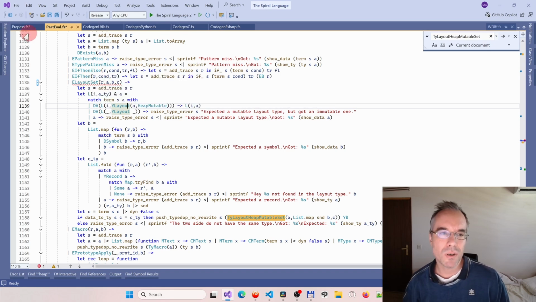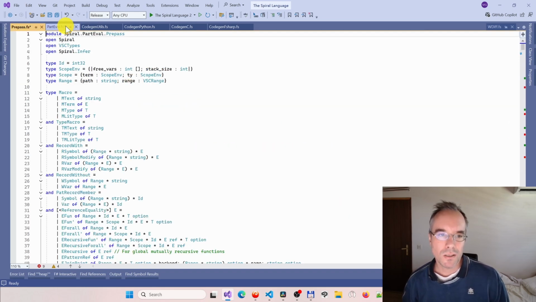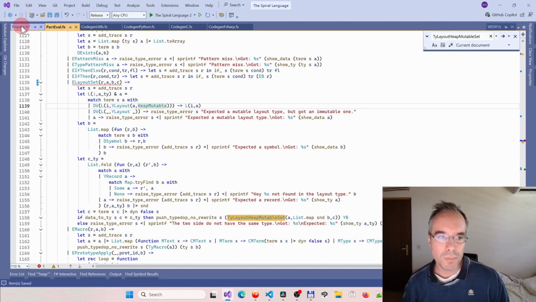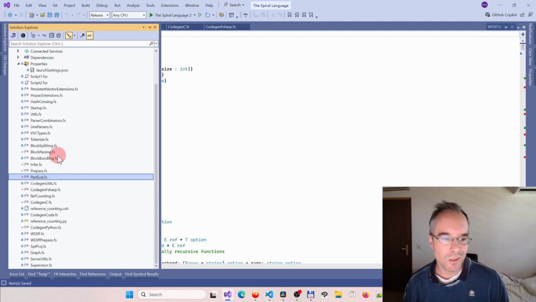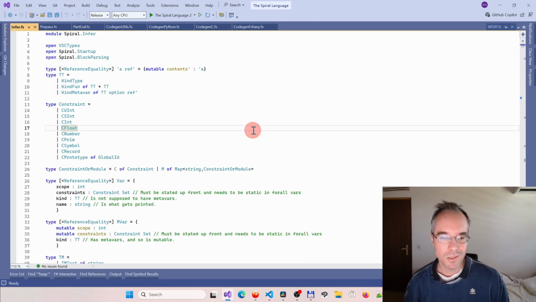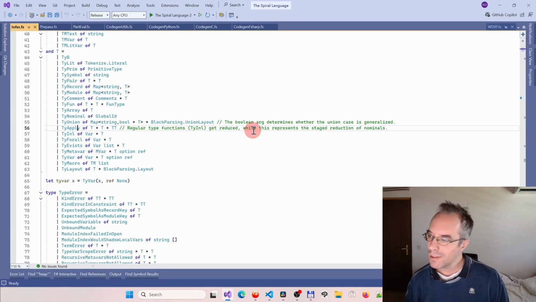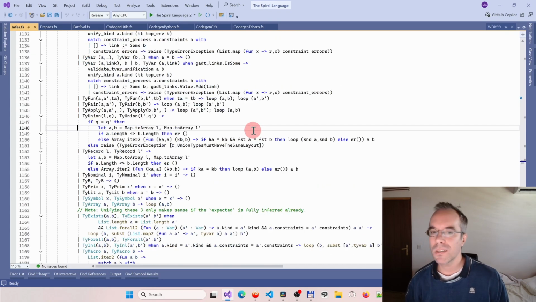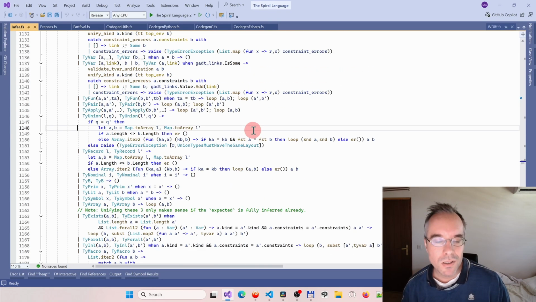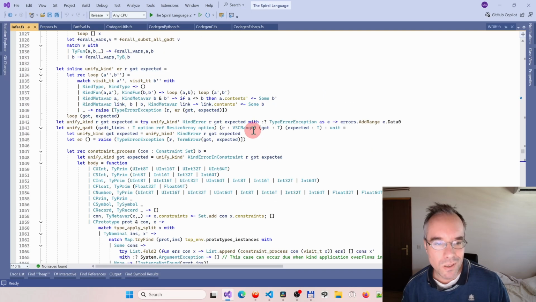Okay, let me leave a type error here. It's going to be easy to do this in the partial evaluator. Where it's going to be hard is to actually do it in the type inferencer. Oh damn. Actually, doing it in the type inferencer is the hardest part. I didn't think about this at all.